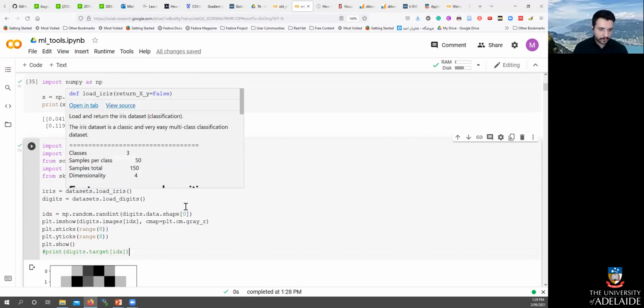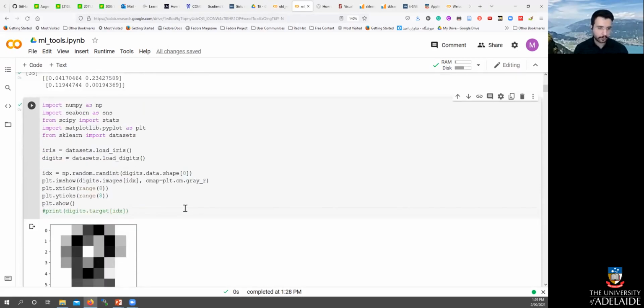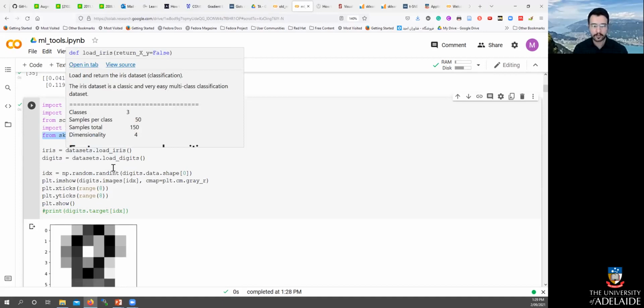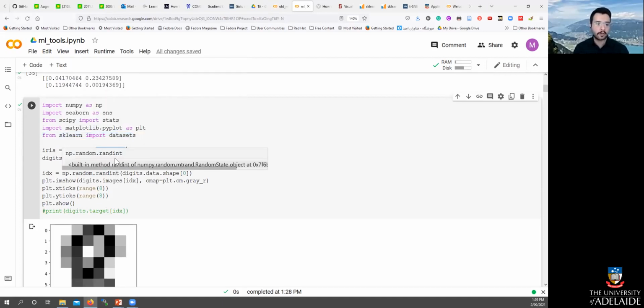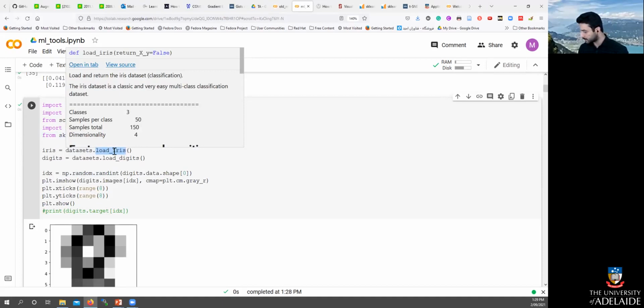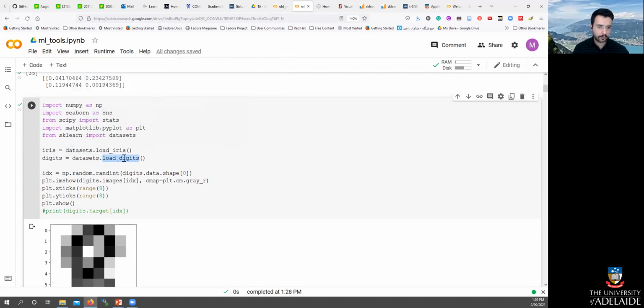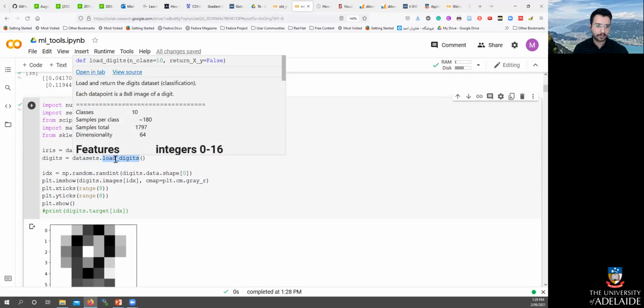In order to see those examples, we need to have, of course, a data set. In scikit-learn, you could see the list of data sets that are available. There are a few data sets already there. For example, we are here loading the Iris data set, which has some features about flowers, and they are clustered into 3 different classes. You could see the details here. You have 150 samples, and dimensionality is 4. We have 4 different features. The other data set that we are loading to work on is the digits, and it has almost 1,800 samples of different digits.